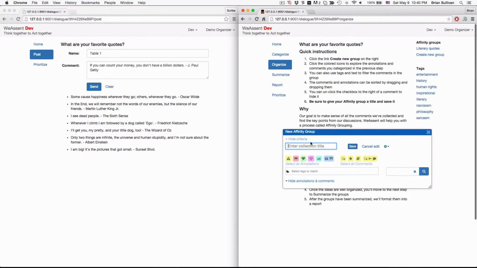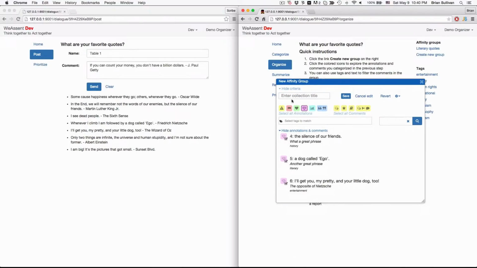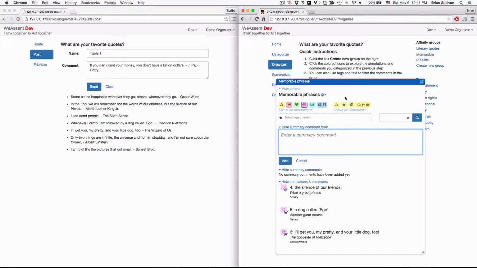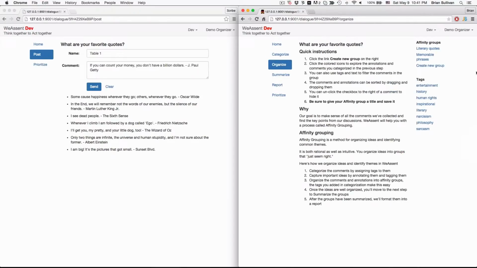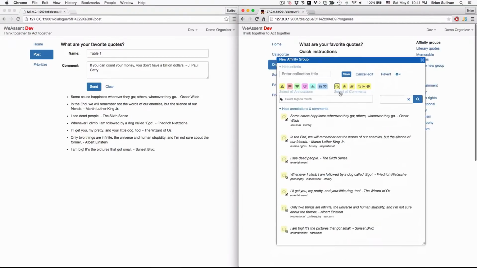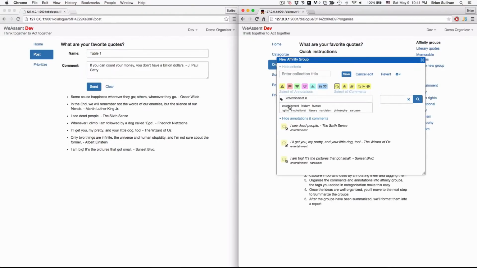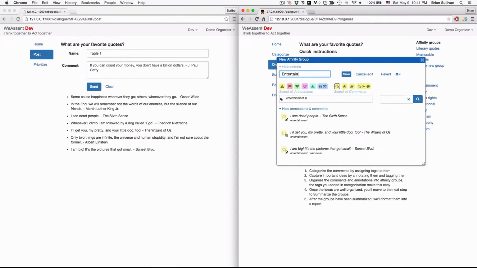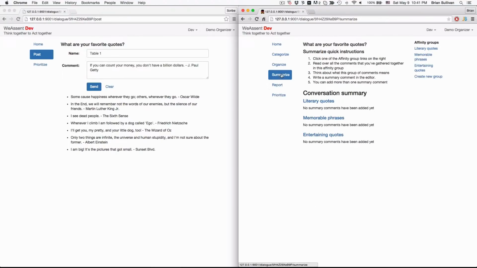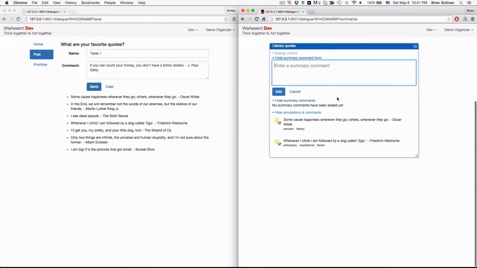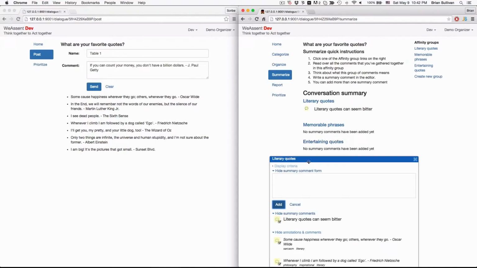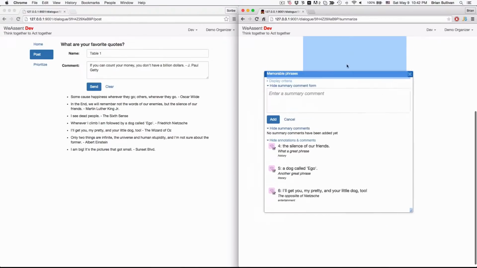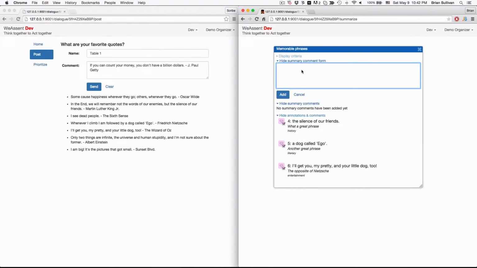And we'll close that. We'll create a few affinity groups, kind of following that protocol that we want to put together items that are similar without really thinking too much about how we're going to define them yet. So again, we look at all the comments, pick a different tag, give it a title, and we see the list of affinity groups over on that top right as they get created. These groups can be edited at any time. The comments in them can be rearranged.